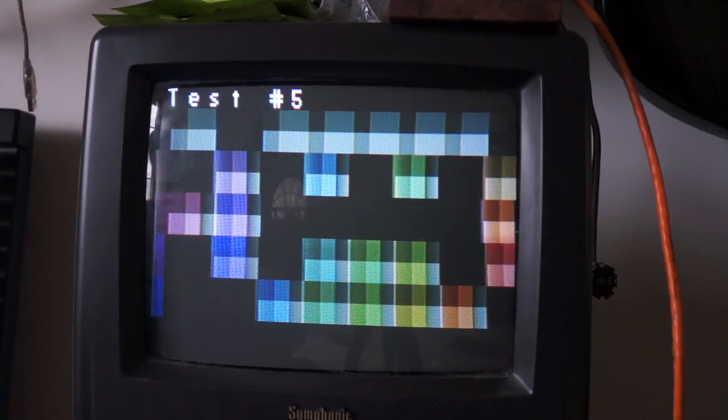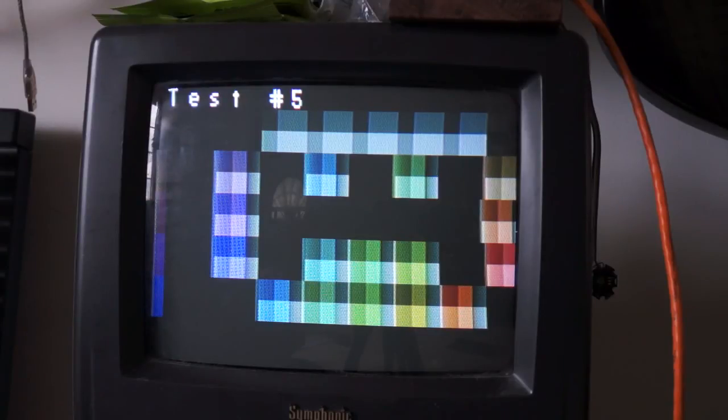Really crude, but I guess what else can you code in about 18 minutes unless you're really good at coding? So yeah, this is a little bit of chroma, a little bit of color, just kind of messing around with some colors in this kind of system. And hopefully you guys found this interesting.